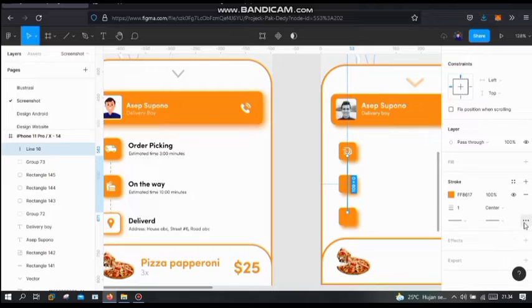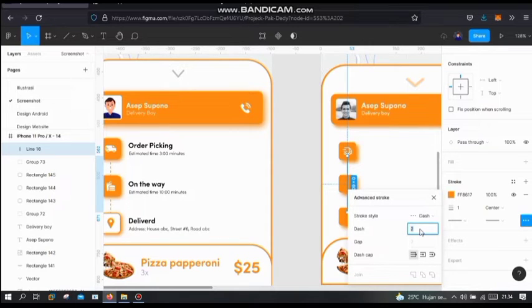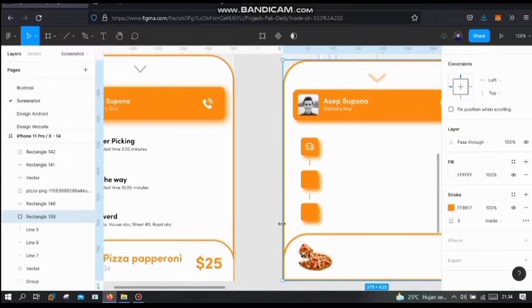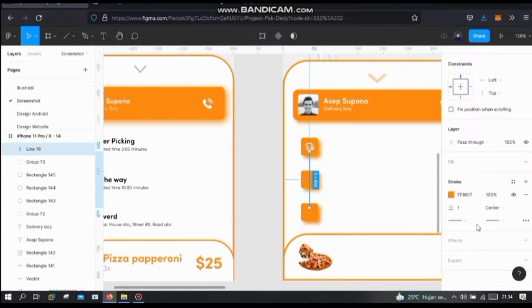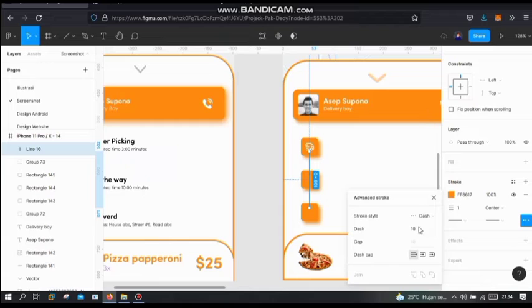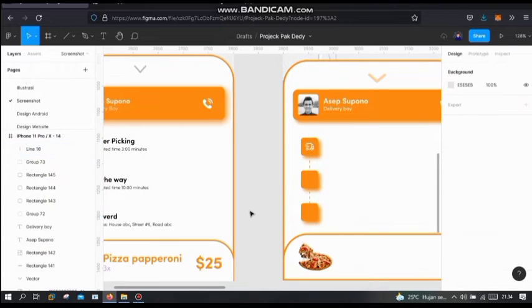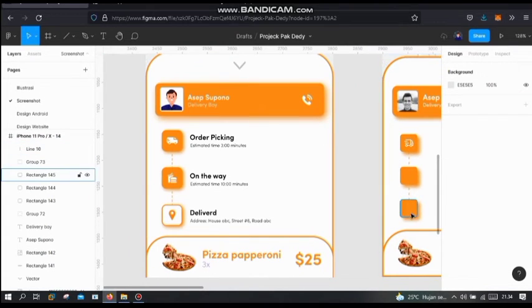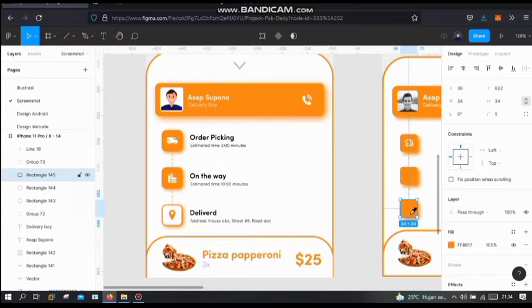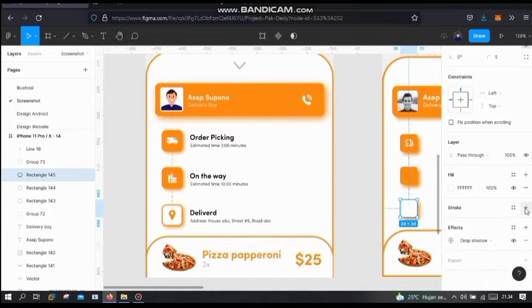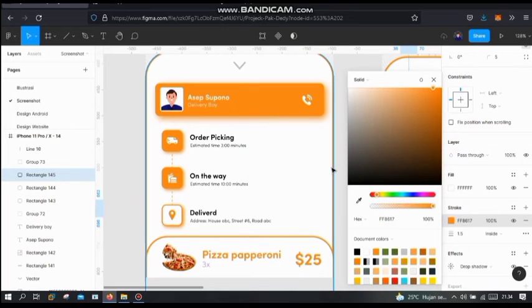And we add some number, maybe 10. Oh, no, maybe just 5, yes, like this. And then we change this color to white and add a stroke, and thickness is 1.5, and we change the color to orange.